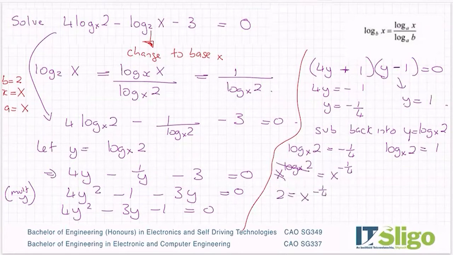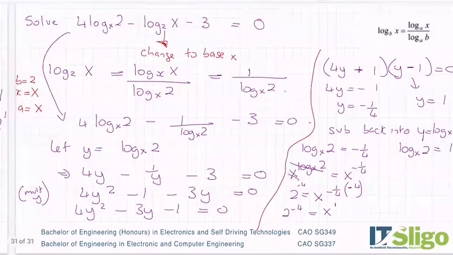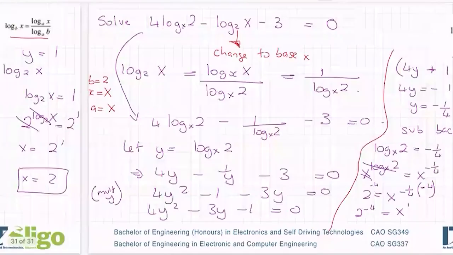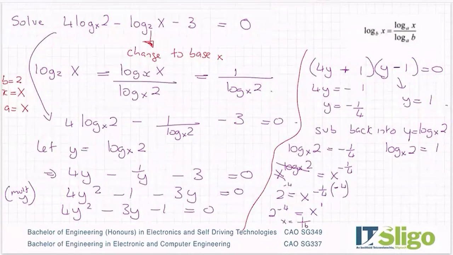Okay, remember what I want to do with him. This is the tricky one now. I need him to be x to the power of 1, because that's what x is. You solve for x, that's x to the power of 1. So what must I multiply that power by to make him 1? Well, I must multiply him by a minus 4. Okay, and if I'm multiplying that side by minus 4 in the power, I have to do the same to the left. So I get 2 to the minus 4 is equal to x to the power of 1. Okay? And 2 to the minus 4, just like we had here, is going to give me that x being equal to 1 over 16.